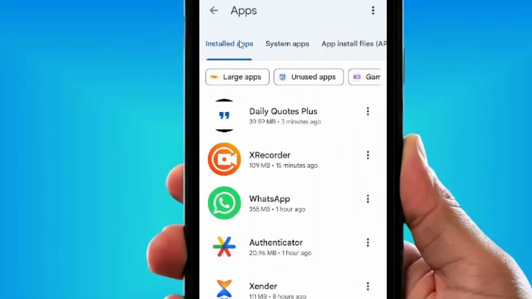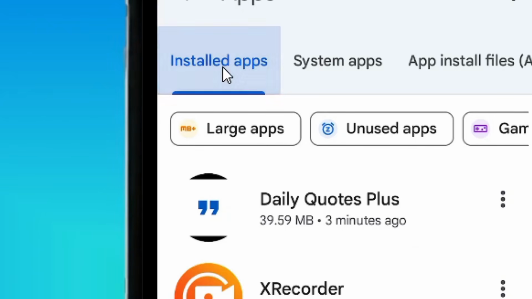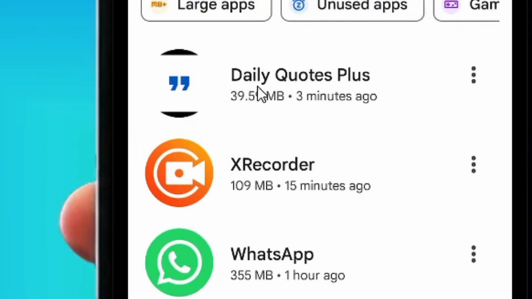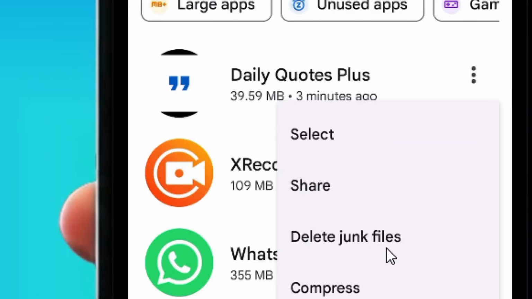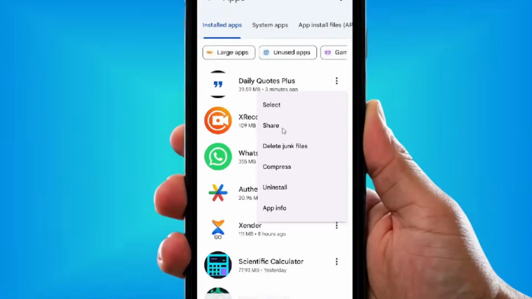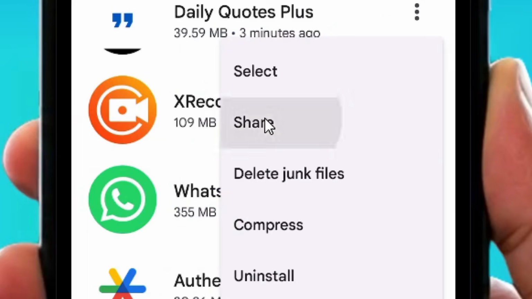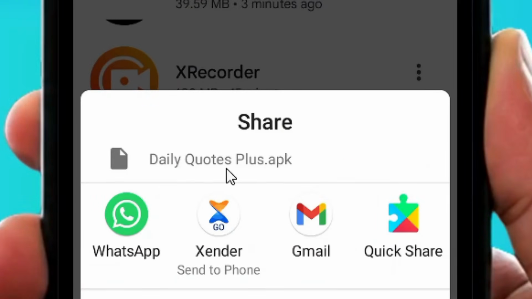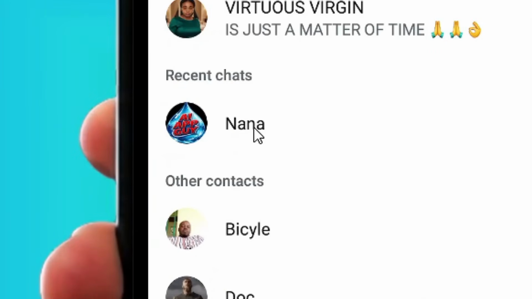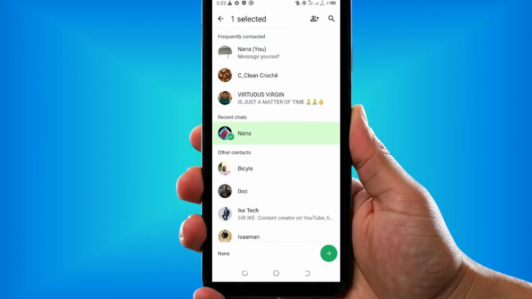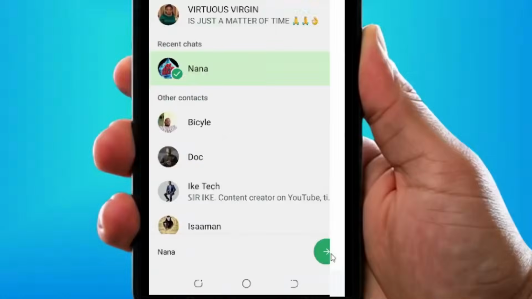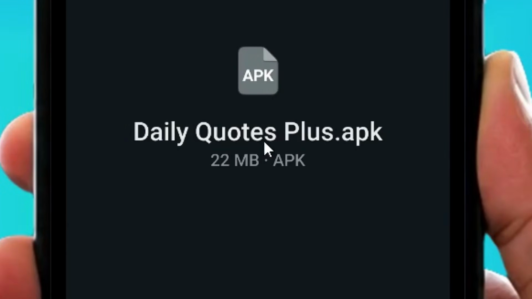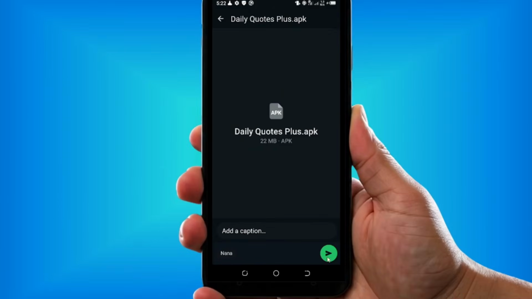From the installed apps, make sure that that is where you are. You're going to see the app that we just built. Tap on the three dots, and with all these options that will show up, simply tap on share. When you tap on share, you have the option to download your APK. We are going to select WhatsApp. That is the simplest and safest. Select any chat at all within WhatsApp and then tap on send. You see that the APK is going to be downloaded for you by simply tapping on send.